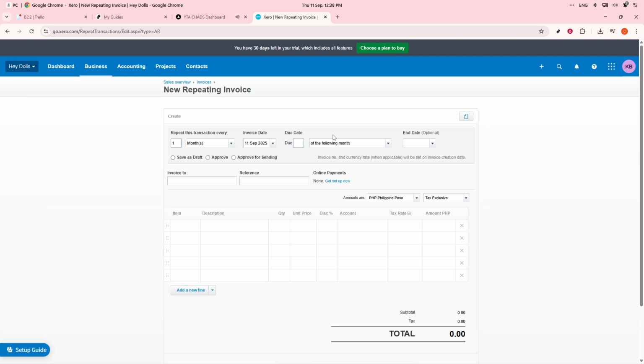Furthermore, if the invoice is overdue, you might find the Send Reminder feature beneficial. This option sends a gentle nudge to your client highlighting the outstanding balance and the due date.